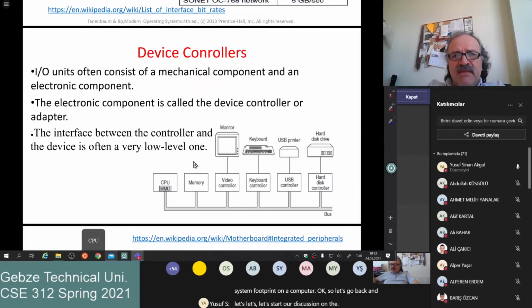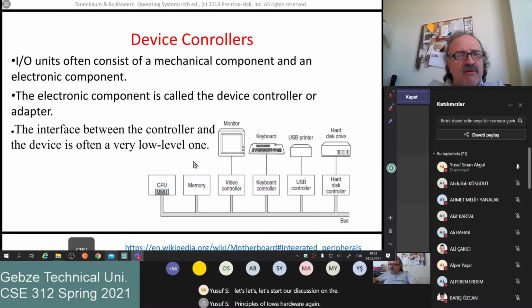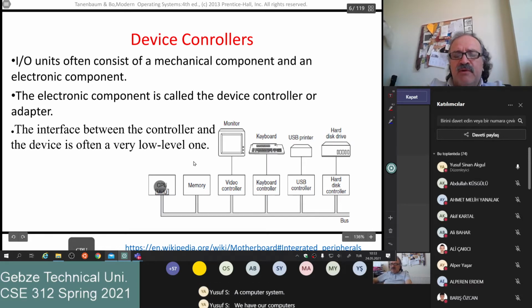This is our basic conceptualized computer system. We have our computer CPU at the center, and the CPU is connected to the system bus.